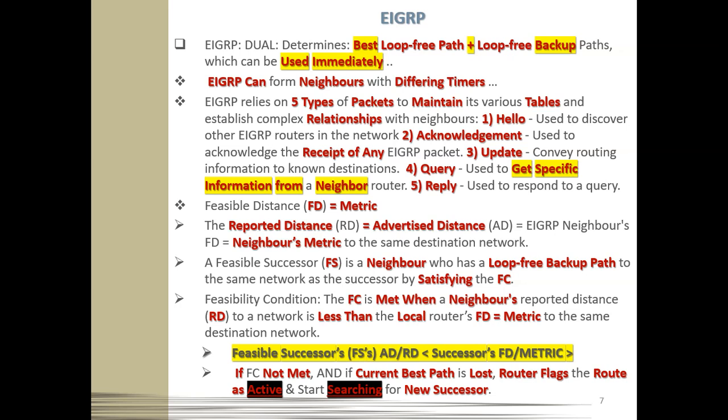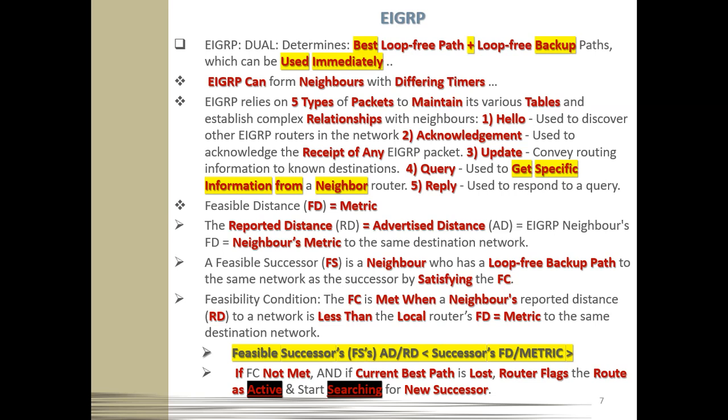Now, this metric information inside the topology table entry is exchanged, and EIGRP routers later calculate an integer metric based on the metric components exchanged. Interestingly, with EIGRP, the router does this metric calculation both from its own perspective and also from the perspective of the next hop router for that specific route.